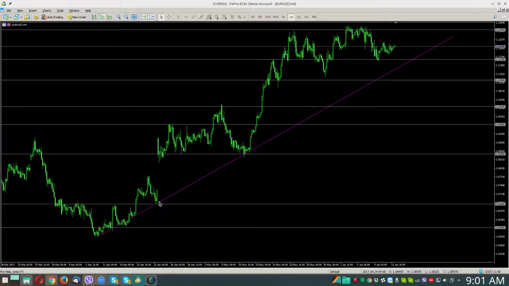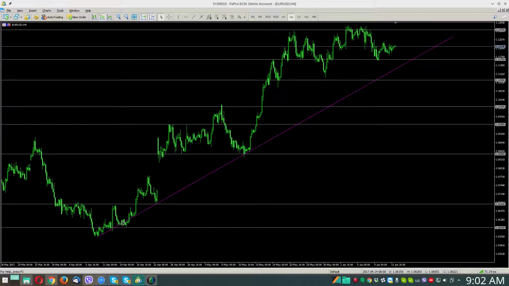Here we have two types of support at the same place. This is the trend line, and it is also the horizontal support. Then we had a bounce, prices continued to the upside, and then a reversal lower again when we reached the trend line. Again we have two types of support at the same place, and another rally followed, and now prices have reached some serious resistance up here, and finally we had a rejection up here, and prices since then are moving lower.